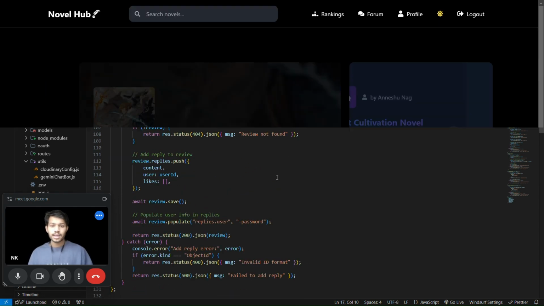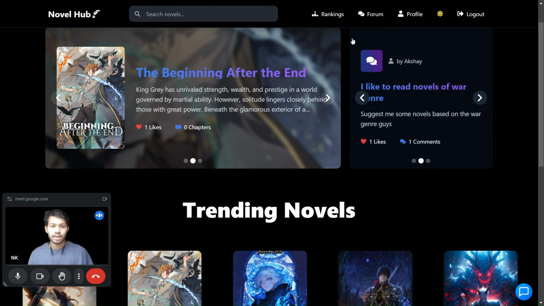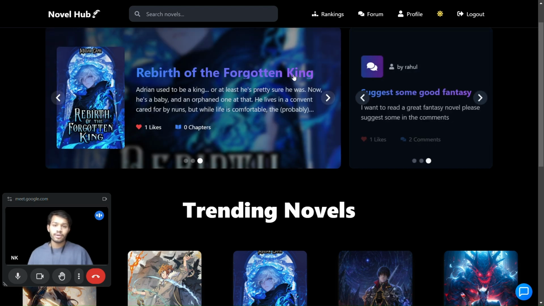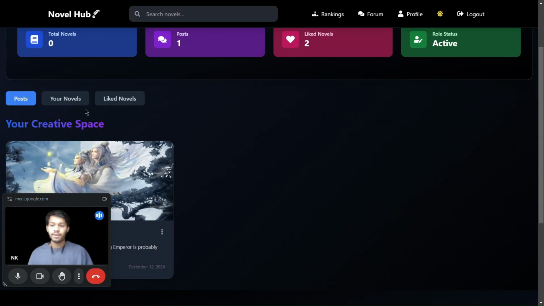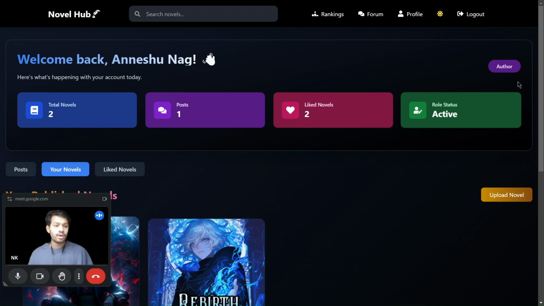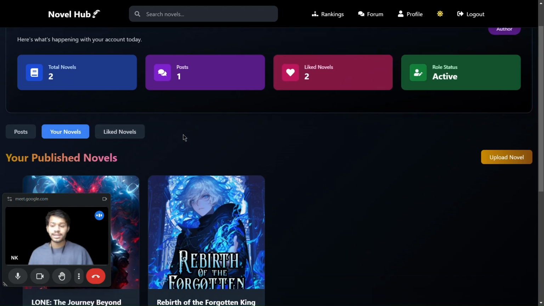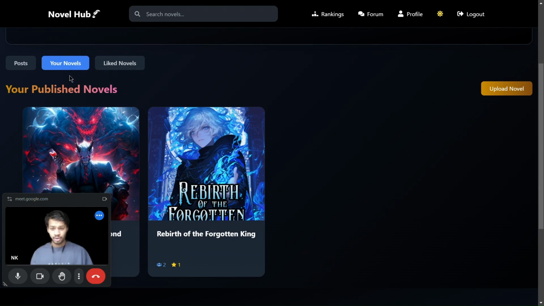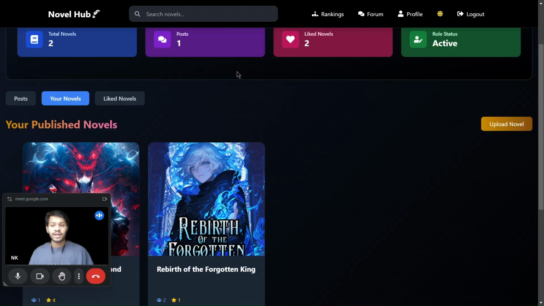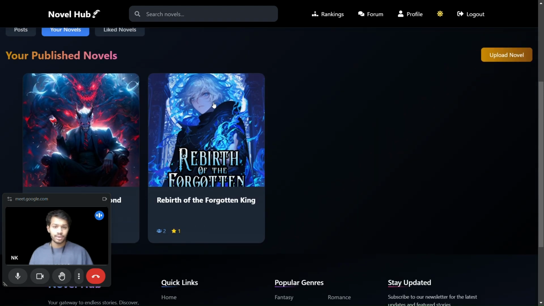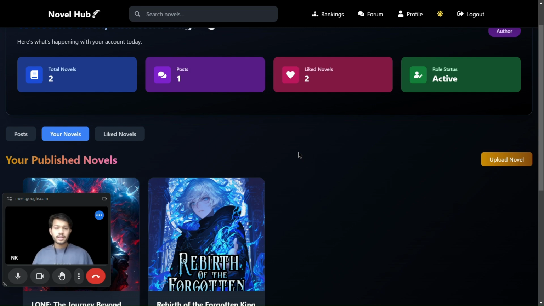Now let me show you how in the front end the author is using the get novels by author ID to fetch the novels that he has posted. When you are an author, like I am right now, you can see the novels that you have posted. As my friend already explained previously, you can apply to become an author, and after becoming an author, this tab will be accessible to you. My friend will later explain in the video how the novel analytics page works and how you will be able to upload a chapter to a novel.